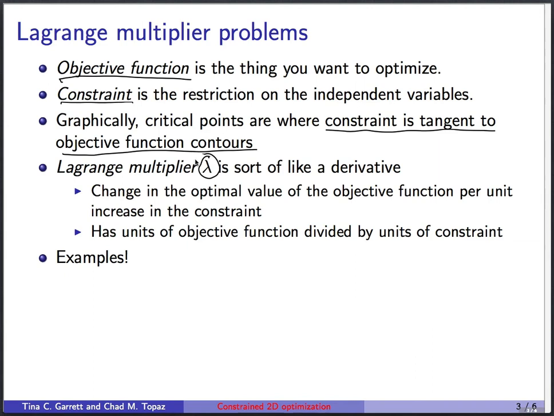So thinking about the example of the previous slide, we were thinking about the production of a company. The Lagrange multiplier would tell you if you had an additional dollar to spend on materials, how much additional stuff could you produce? And it has the units of the objective function divided by the units of the constraint. So let's try to take all this and make it much more clear with a couple of examples.